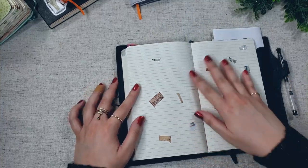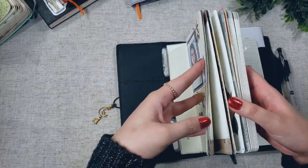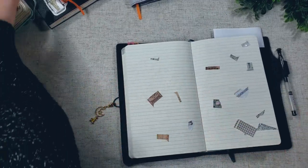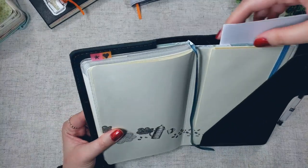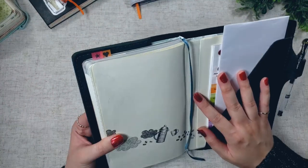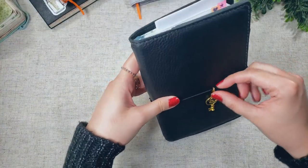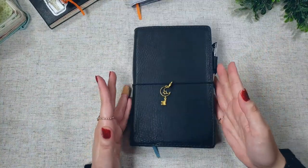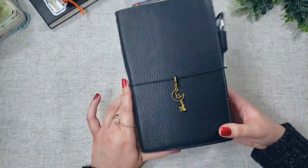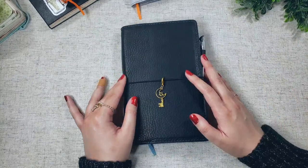In the back, for my blank pages, I've started my washi wall spread here. These are bits of washi tape that I used in my beginning spreads. Rather than tossing them out, I like to just stick them in the back of my planner, and then by the end of the year I'll have a really pretty spread. Moving on to the back, I am keeping some paperwork here in the secretarial pocket — I don't mind the overhang up top. If I have a secretarial pocket to stash documents in, I don't really need a back pocket. Closing up my Chic Sparrow, this is how my planner looks — very slim and compact compared to a Moterm cover or a Vanderspa Codex because you don't have a lot of extra frills on this cover. But I still love this cover — it's so lightweight but it can still hold everything I need for planning.